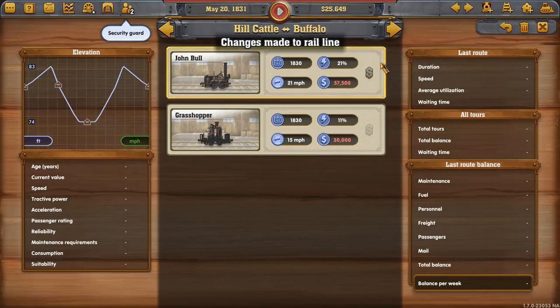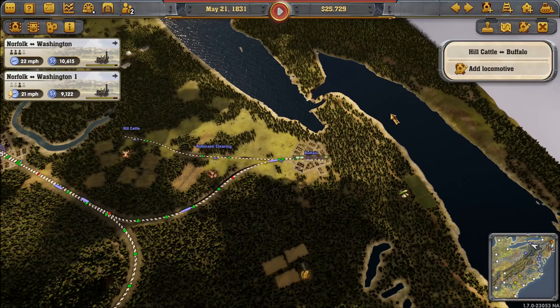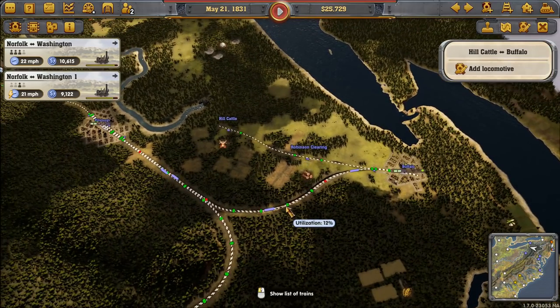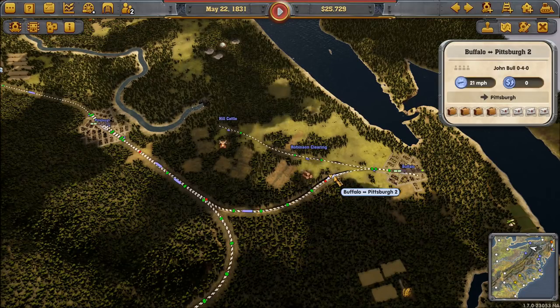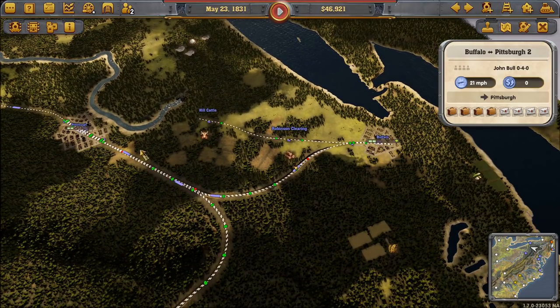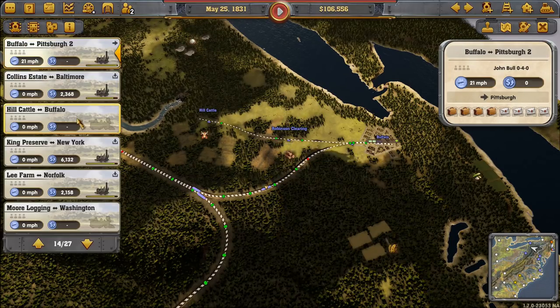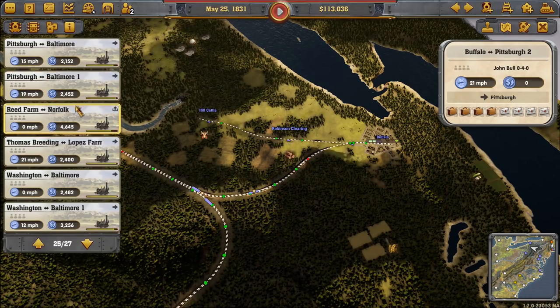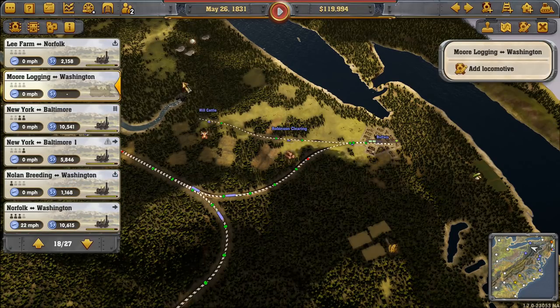And, oh, I don't have the money for it. Okay. So no locomotive for that one yet. But I have 1, 2, 3 trains. That one's also full, so I really need 1 more of those trains. I mean, if I can have 4 trains running back and forth between Pittsburgh and Buffalo, that would not be bad. And we have our empty train schedule. Where is it? There it is.